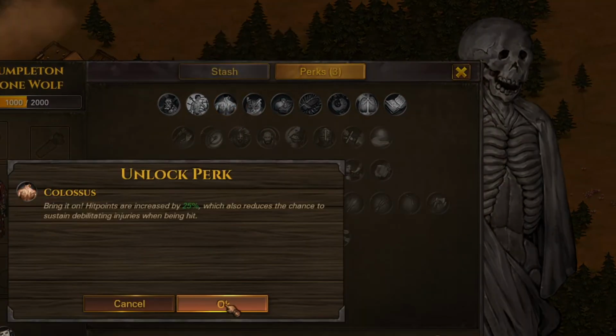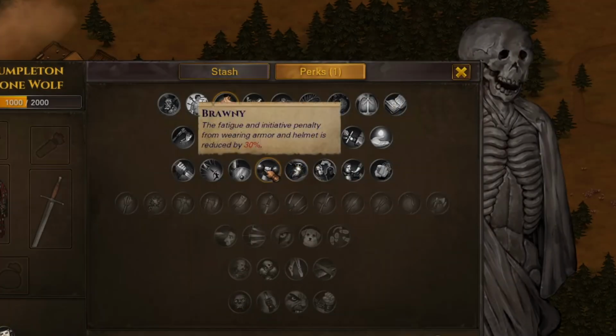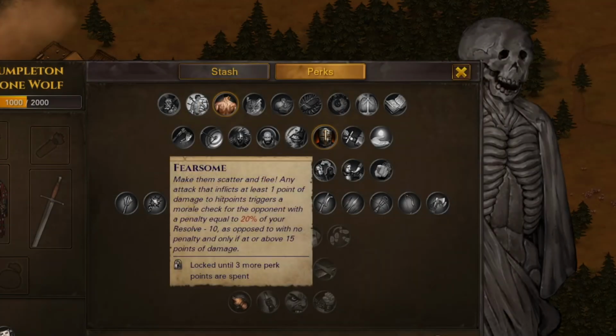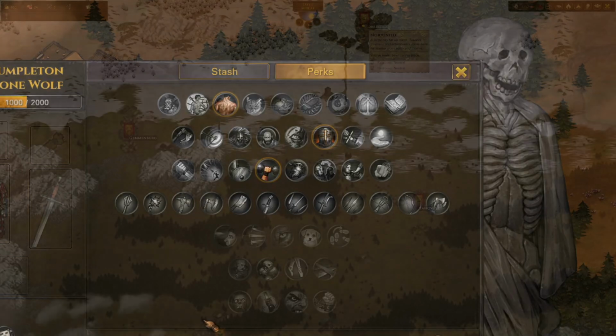So let's get Colossus, getting up to 90 health. I'm going to go for Steel Brow, and then I'm going to go for Brawny. I'm going to help him with the fatigue. That is a good start for Sir Rumpleton. We're going to set off, finally, into battle.